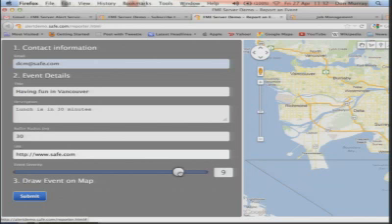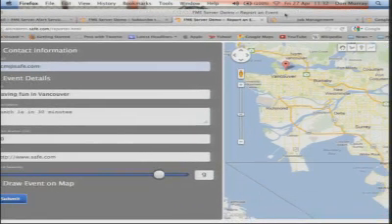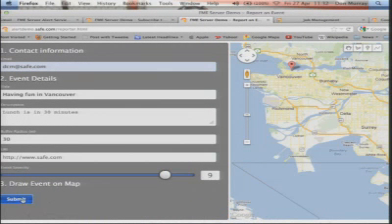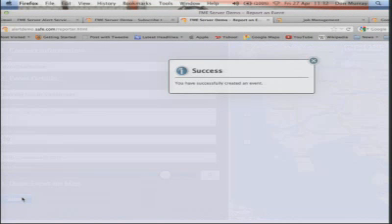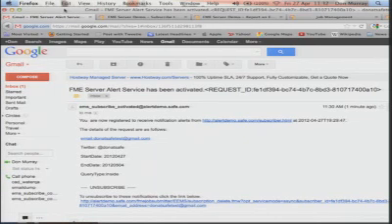Now, you know what I did one of the times? I didn't draw the event on the map. If you hit submit now, nothing happens. So you do have to draw your event. So I'm just going to click there. And then now I've got to go back here because I have sizing issues. And I click submit. And that's it. And so now if I go back to my email, oh, look at that. We've got an inbox thing there. I wonder what that is.